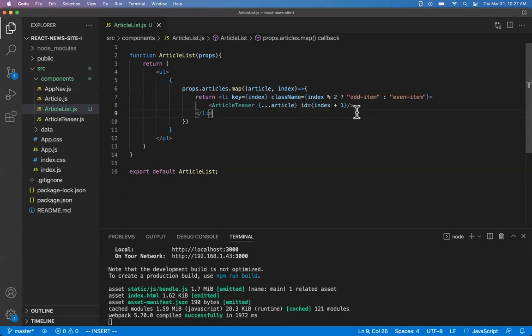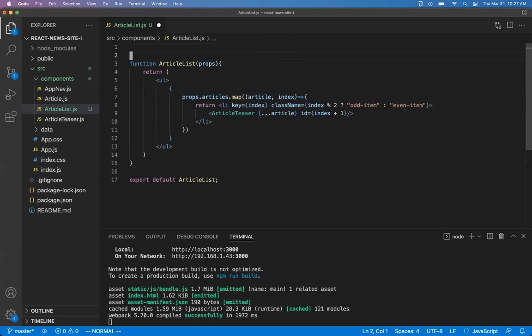Thank you. Was there another hand up? Yeah, I had a question about the line 8 article teaser. I know in app.js that was our parent, and we have our children with the article teaser, article list. How is this working since it's child to child with article teaser here? I'm sorry, can you say that one more time?